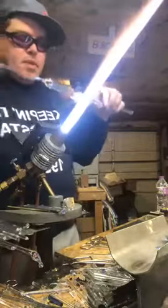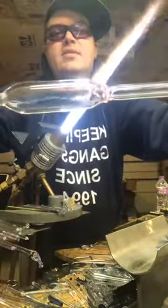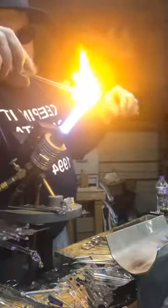Now I just need to melt in this. See that stuff tumbling around in there? That's that crushed glass. We're gonna melt that in, all speckled around on it.